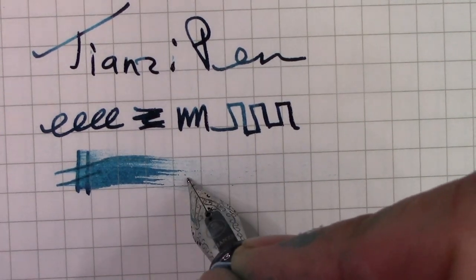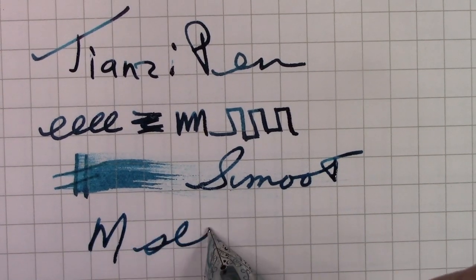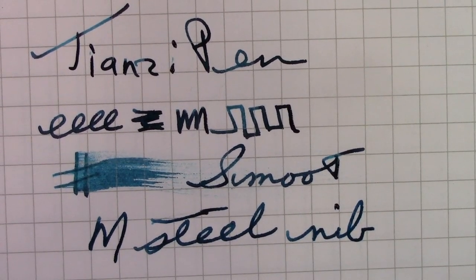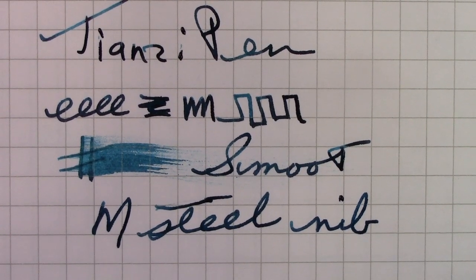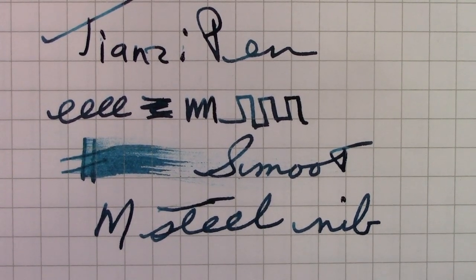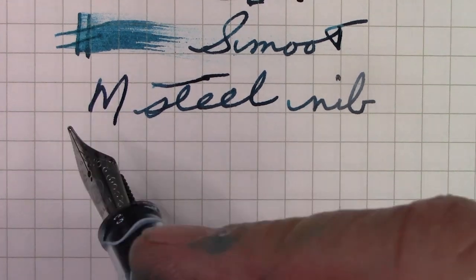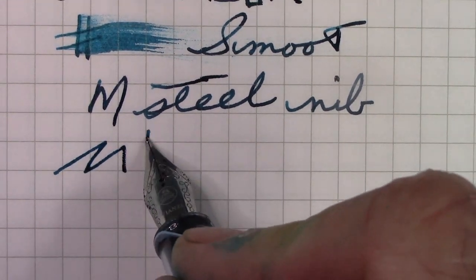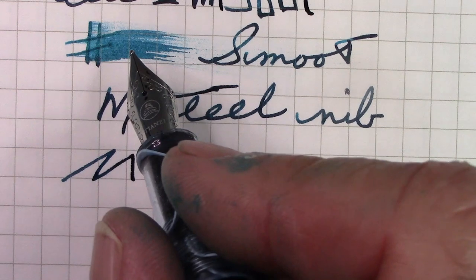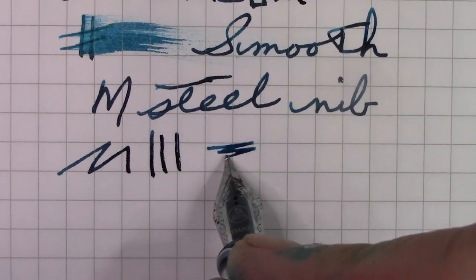This is a very smooth, medium steel nib. You get a little bit of feedback, but on this paper, that's not unusual, and the feedback is fine. I think this is a nib that will slowly work itself in. You can accelerate that by doing some smoothing, but I've decided not to do that. I may do that after this video. So that's definitely a medium line. It's a generous medium line, and that puts down a decent amount of ink, and I like the color because it shades properly. Let's rate this pen.